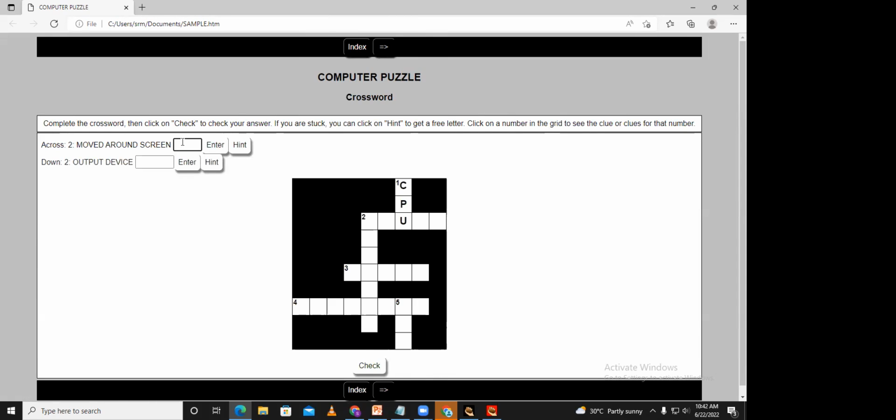So type mouse. Automatically the letters are displayed accordingly in your grid. Next, moving down on the same option: output device. The basic or standard output device in computer terminology is a monitor.